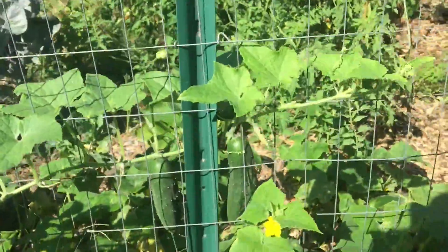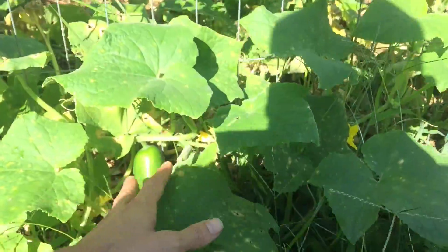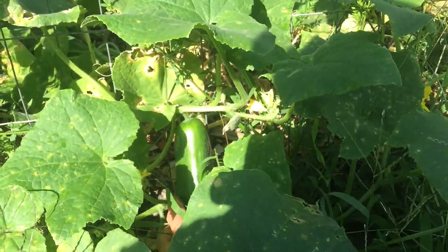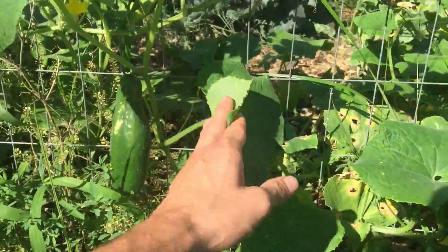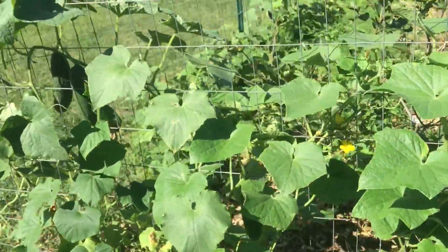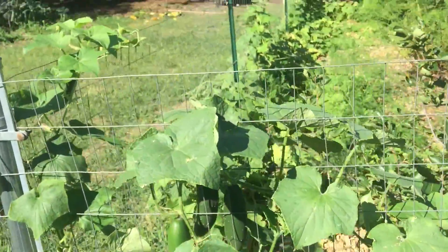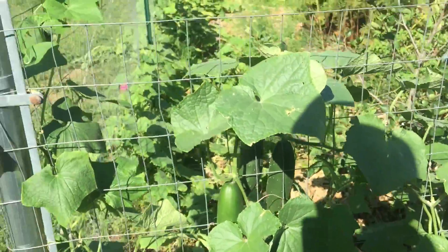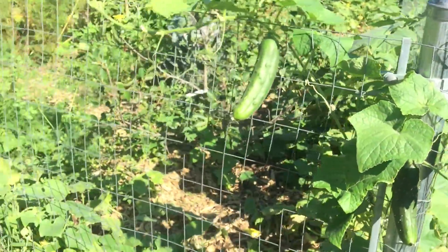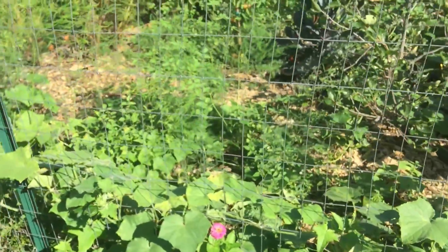Got more cucumbers on this fence here. This is the fence that I used to have the peas on, and then I put the cucumbers on right after. This is my favorite kind of cucumber — it's a Japanese variety with the best crispness and the best flavor. I had peas growing here before and then planted cucumbers right after. It's worked out perfectly because in the back corner of the garden I was getting a lot of cucumbers a couple weeks ago, but production has really slowed down. As that's slowed down, this one's really picked up. Having that succession planting is a good idea — it extends the length of your yield and also your overall yield.